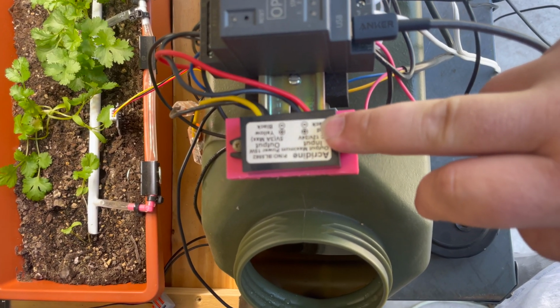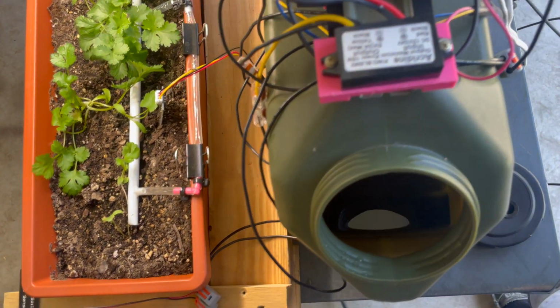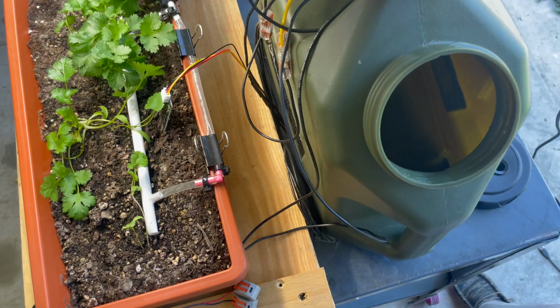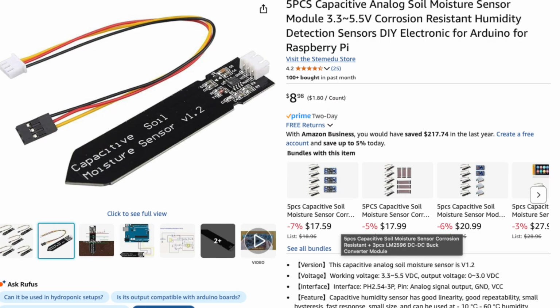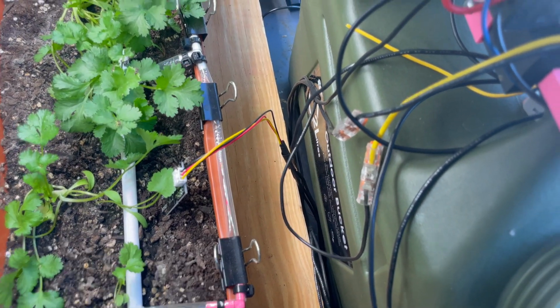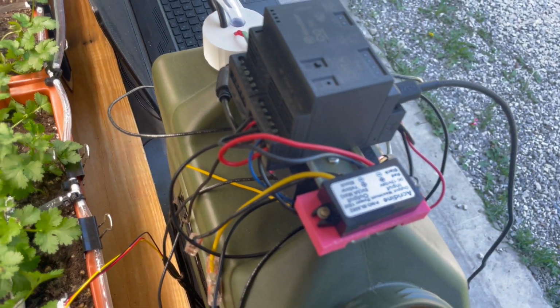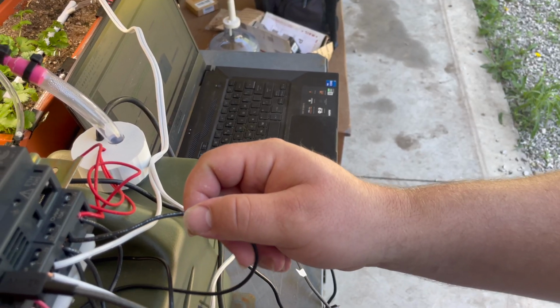This little, I think they call it a buck converter, but it goes from 12 or 24 volts down to 5 volts. So we're bringing in 12 volts into it, 5 volts comes out, and that's for this sensor. This sensor is the moisture sensor, and it is meant to have 5 volts coming into it. So the plus and minus is 5, and then the third wire goes over here to input 2, which is our analog input.